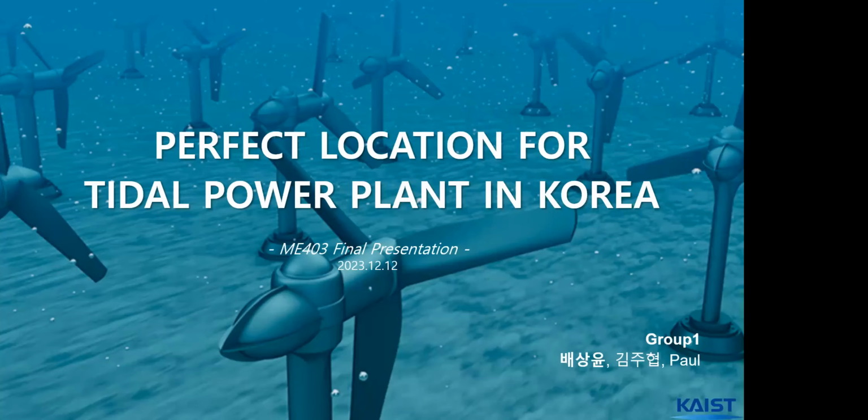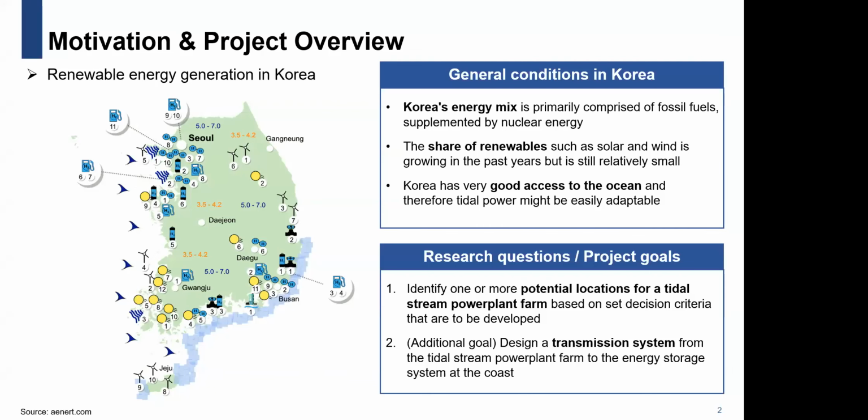Hi, this is Sangyun from Team One, and I'm going to tell you about the perfect location decision-making process for a tidal power plant in Korea. These days, half of the population of Korea is living in Seoul, Gyeonggi, and Incheon, and the three cities are gathering in the north-west of Korea.